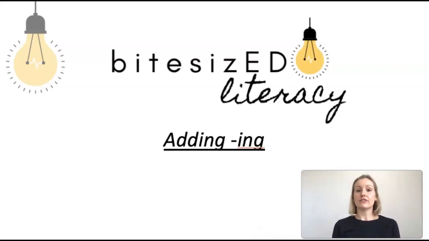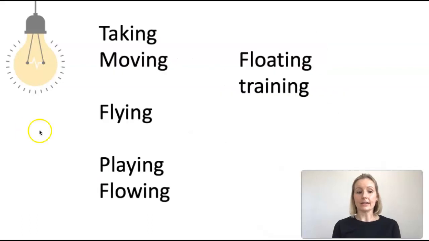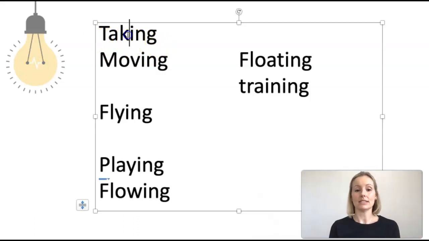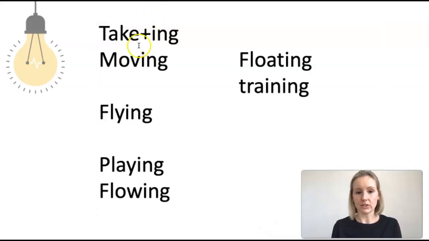Now, there's a few things that we need to consider when we're adding ing, and we really need to understand the vowel just before the end of the word, and we need to know whether it's long or short and what's happening just after that letter. So in words like taking, we know that taking is take plus ing. So in here, we actually have a silent letter E, okay?